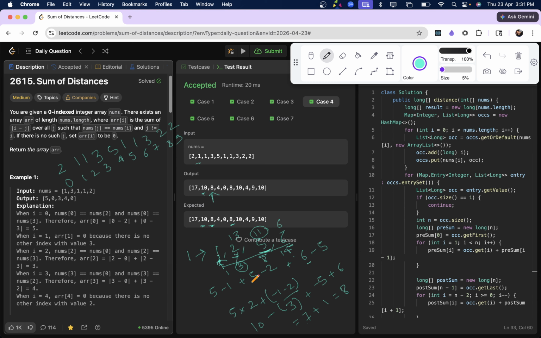So we derived this formula to identify the values in constant time. Otherwise we would have to iterate again and again, and that would increase the time complexity.